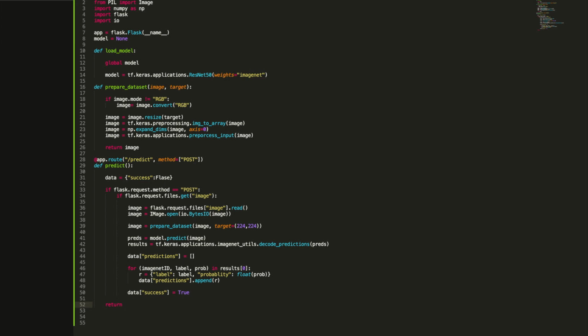So we'll be returning the data basically as a JSON response, jsonify the data. So we have done all these. We have now finished off with the predict function, and now the last thing is to launch our service.